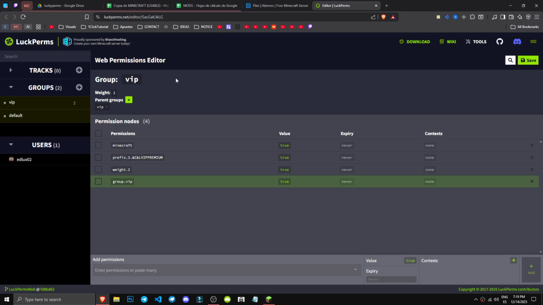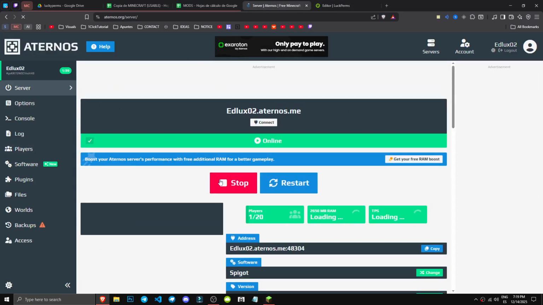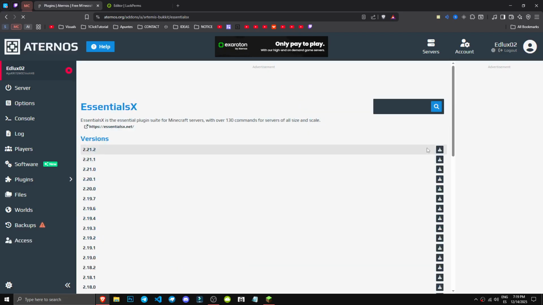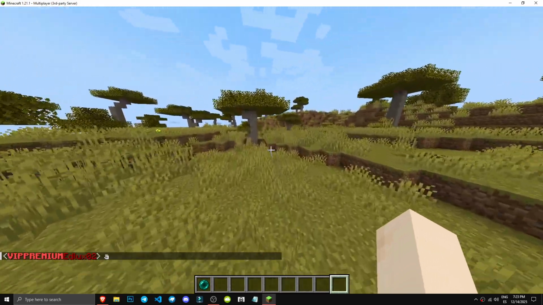Let's see, here everyone will have their own interface, right? I'm saying this up front. What we need to do here is stop the server, okay? The server has stopped, though it doesn't show, and now we go to plugins. Look, it's almost showing up here in recommended, right? EssentialsX. All right, let's start downloading. And well, surprisingly, I've managed to do it.